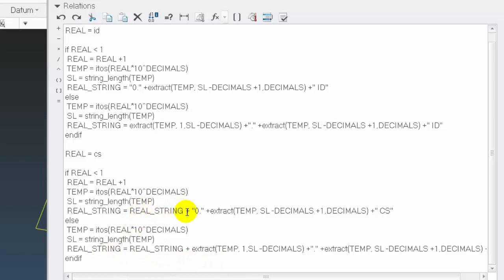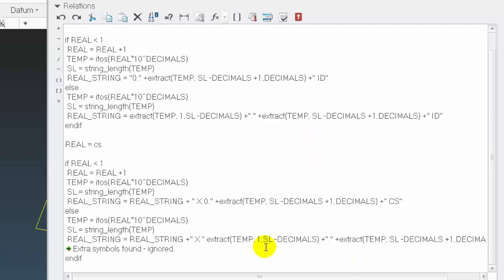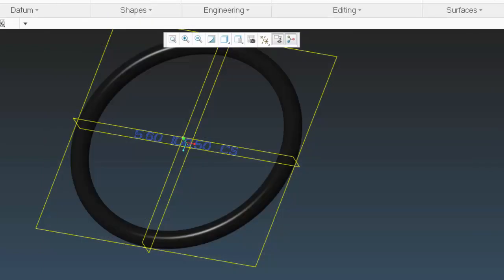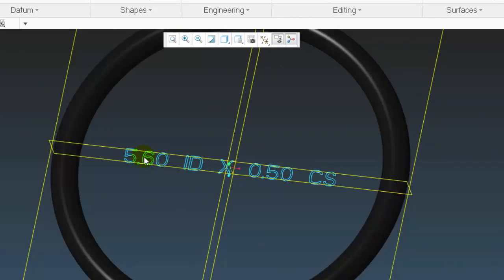So it's a real string here, real string here. And on this one, I just need to put it here. Right? So if I press a space, X, space, and then do the same thing here, but here I don't have anything there, so I have to add it here. So I put in quotes, space, X, space. And let's see how that works out. Oh, I forgot to put the plus here. Plus that. Okay. And regenerate. And now I have the X in there. So now I've got the O-ring being displayed.